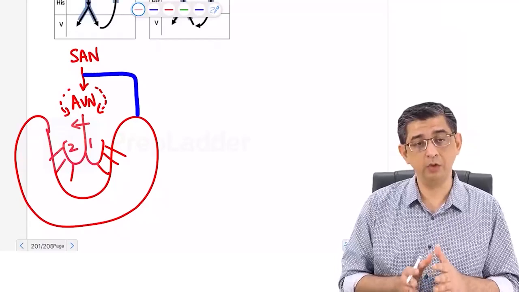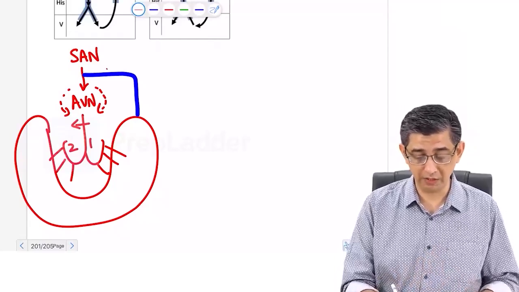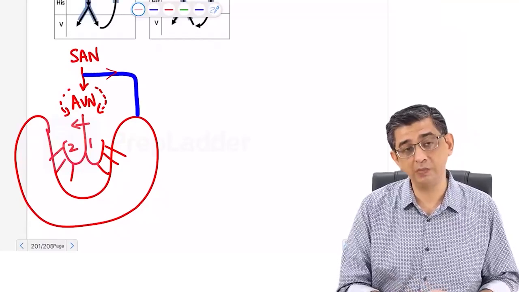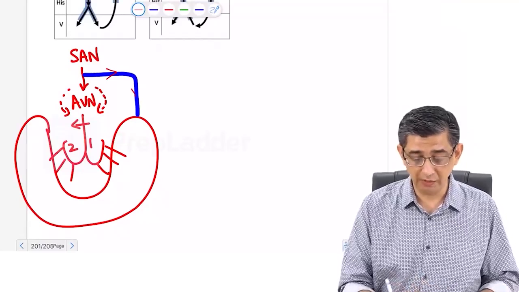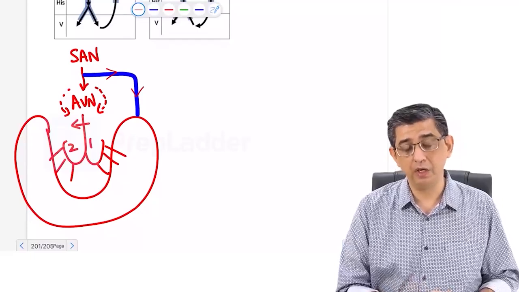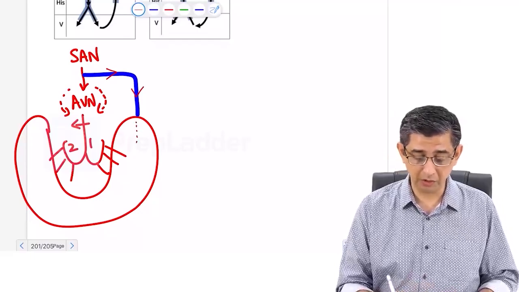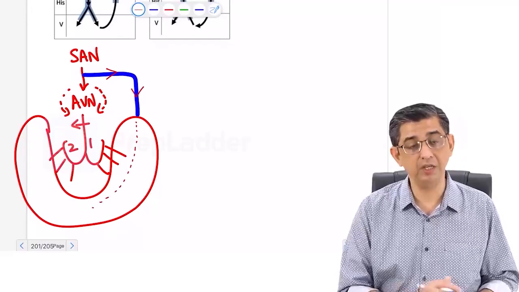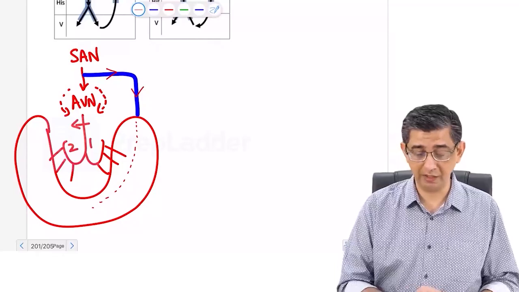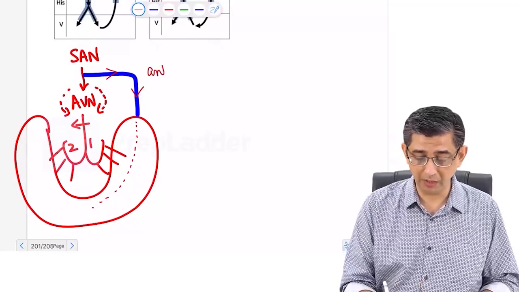So at the moment, what I'm going to show in this case is a forward conduction. The arrow here is showing that the current is bypassing the AV node. This current will directly activate the ventricles. In fact, you would be wondering why I am talking about this topic of Wolff-Parkinson-White disease once again. It is to sensitize you to the fact that at the moment there is an antidromic conduction.